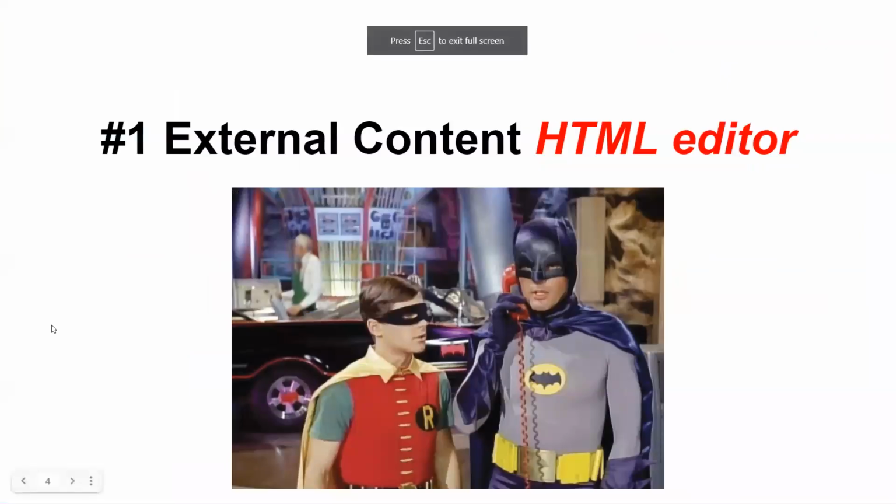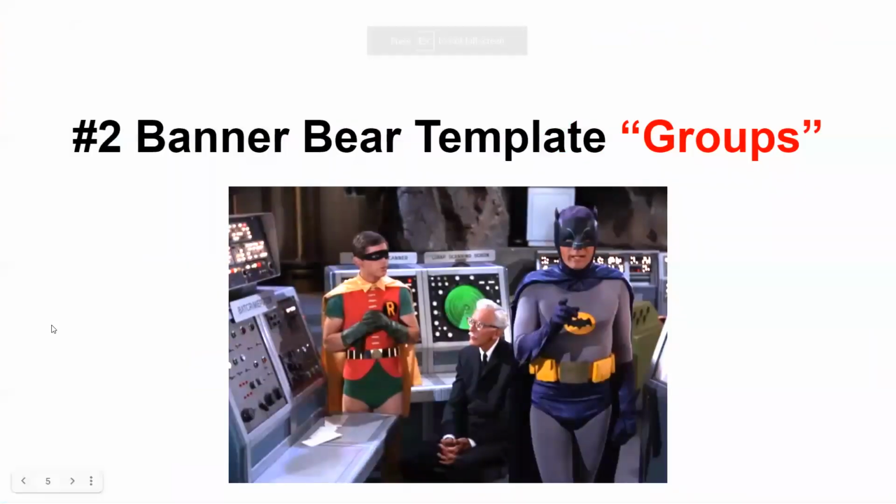So let's look at feature number 2, Banner Bear template groups. Now, we added some Banner Bear templates, but now we've got them grouped so where you can do several different looks of each template set. So it's probably easier to explain just by showing you. If you're doing quotes, and this is something that we talked about, a business in a box in our last Geek Out Fridays, is how do you do a bunch of different variations of the quotes? You don't want them all looking exactly the same.